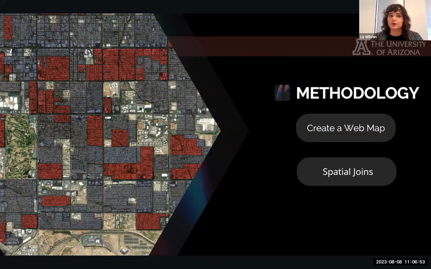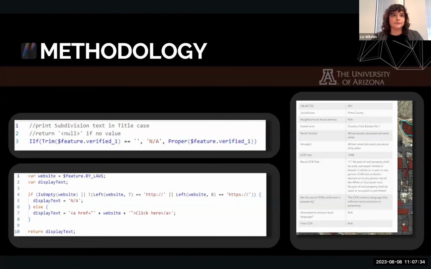A series of spatial joins were implemented in order to enrich the data. And that meant that we had these subdivision polygons that had things like the name of the subdivision, the geographic information of the coordinates, the area of the subdivision. And it was further enriched by adding census data to it. Things like ethnicity, is a person Hispanic or not Hispanic? Does someone identify as being a single race or not? These were all things that were added to these polygons in order to make it a more contextually useful set of data for a user.